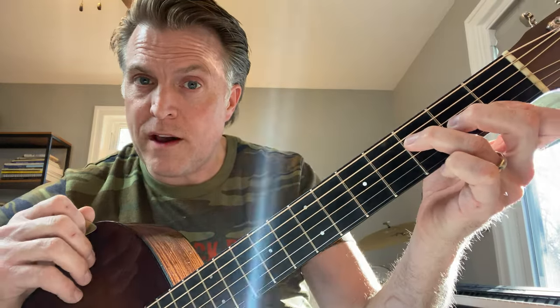Essentially what you have here is kind of an F chord shape — good old cowboy F — slid all the way up here to the 12th fret. And then we get rid of everything but the high E and the G, so the high E is on the 12th fret and the G is on the 11th fret. You could do the B open. If this is shape number one, then 11 and 11 is shape number two. Those are thirds — G sharp and E. G sharp is a third in E, and those two little shapes will get you all the way down the major scale.